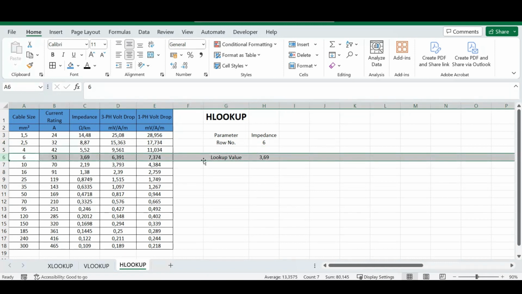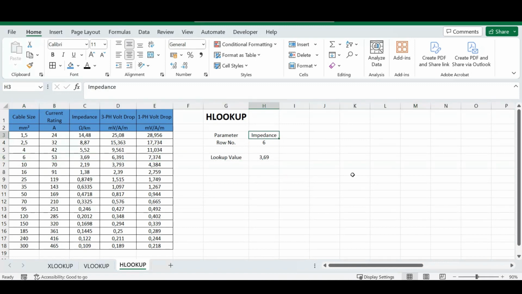You can see our impedance there in our index number 6 matches that value. You can change this to the cable size, it doesn't matter what you want to do, but as soon as you change these values, it looks up the value.